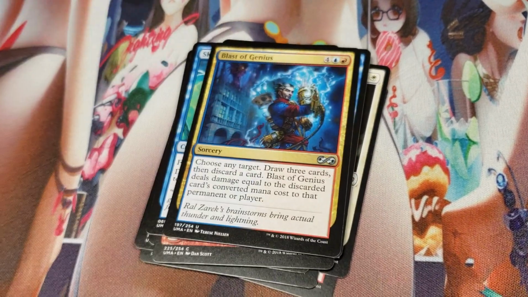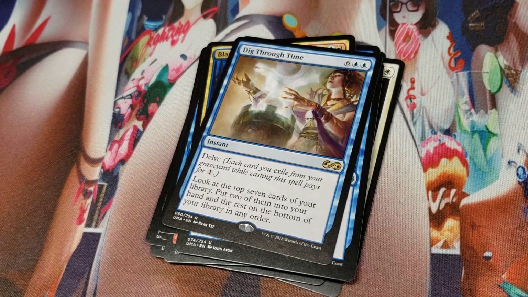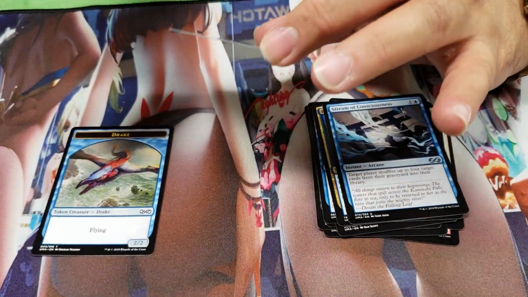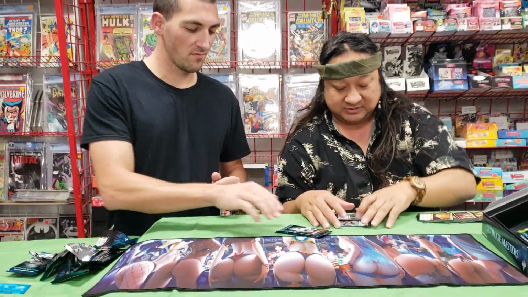All right, Rise. Got Blast. Got Stream. Dig Through Time. All right, and an uncommon. So a full rare Dig Through Time and a foil uncommon Ghoul Steed. All right, next pack is gonna be number four in the middle.